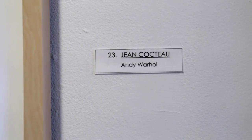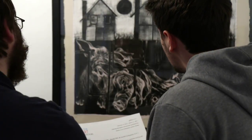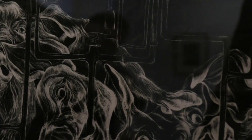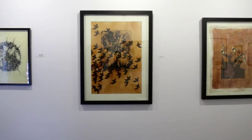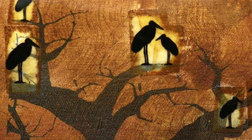Gallery North has been a part of my life for quite a while now. I used to drive past it when I was a kid, and I participated in one of my first exhibitions here. This particular exhibition featured my prints, and that's what I went to school for. I'm a printmaker, and the prints I have on display are both lithographies. I don't always just leave a print as it is — I always have to add more to it, so I collage a lot of other materials onto my prints to make them originals, one of a kinds.